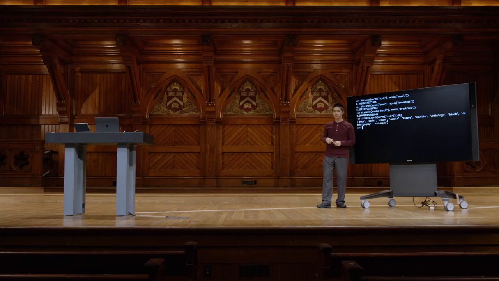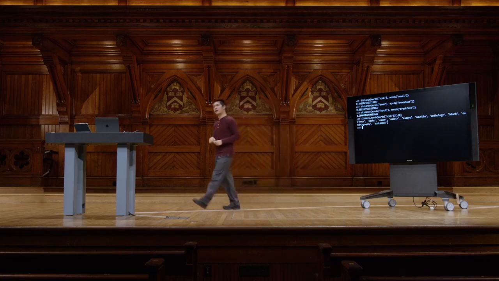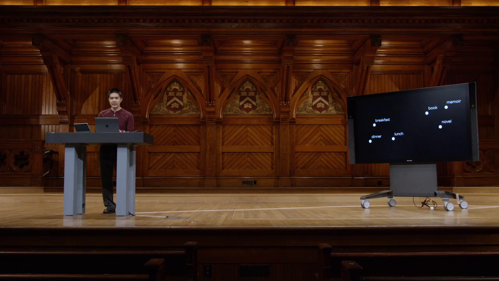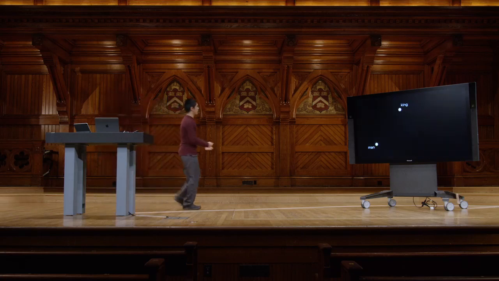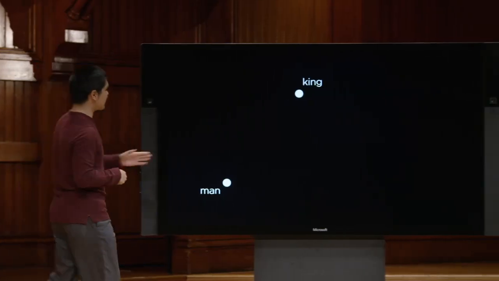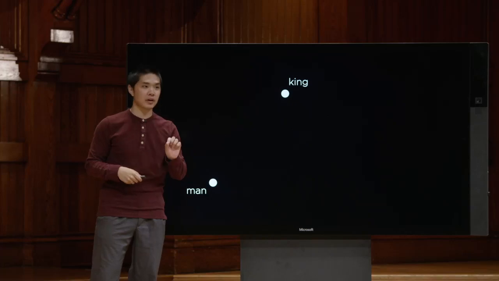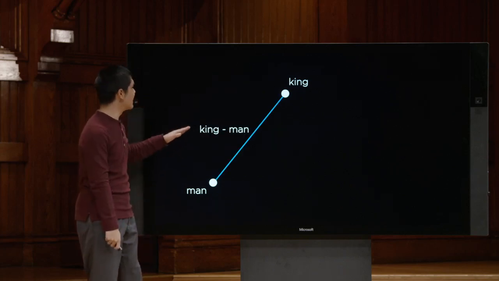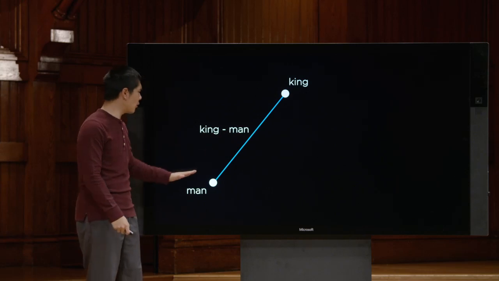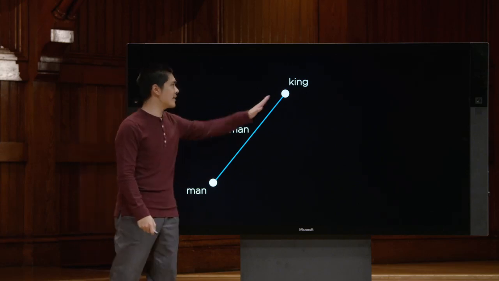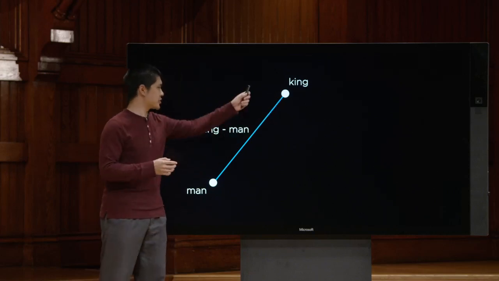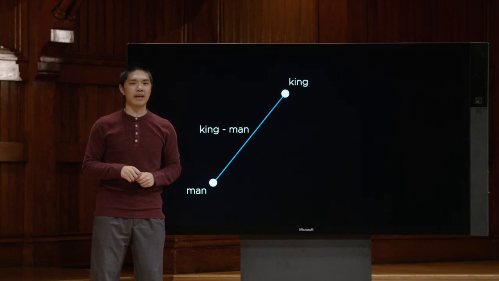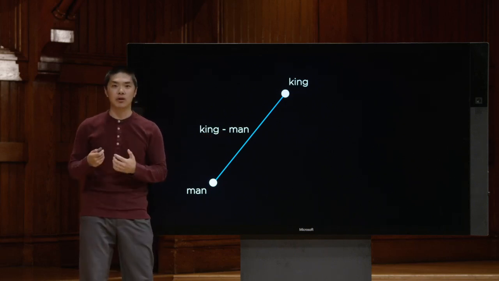One other interesting side effect of word2vec is that it's also able to capture something about the relationships between words as well. Let's take a look at an example. Here, for instance, are two words, man and king. And these are each represented by word2vec as vectors. So what might happen if I subtracted one from the other, calculated the value king minus man? Well, that will be the vector that will take us from man to king, somehow represent this relationship between the vector representation of the word man and the vector representation of the word king. And that's what this value, king minus man, represents.